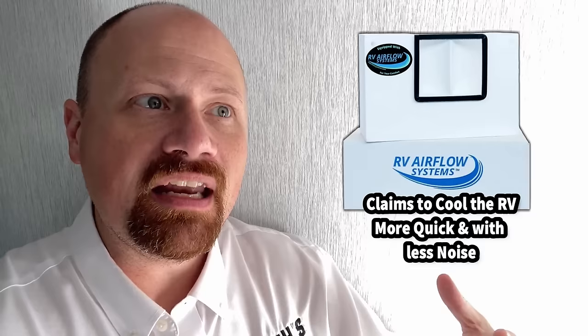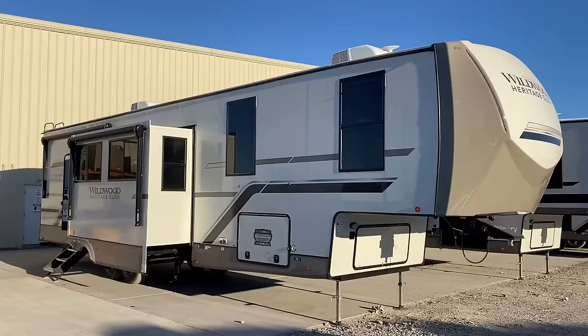Another cool update in the 2024 generation of all their fifth wheels: they're now outfitted with what was previously an aftermarket RV Airflow System. If you're curious, google 'RV Airflow System' — a lot of people really swear by it. Effectively, it eliminates a ton of turbulence in your air system and gets air down into the cabin more quickly, efficiently, and effectively — basically making the RV cool better without needing a bigger air conditioning system. I love the fact that they noticed what people were doing to their RVs after purchase and said, 'what if we just did that right from the factory?' Now it's covered by the factory warranty.